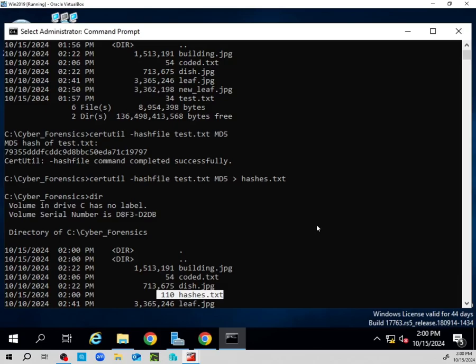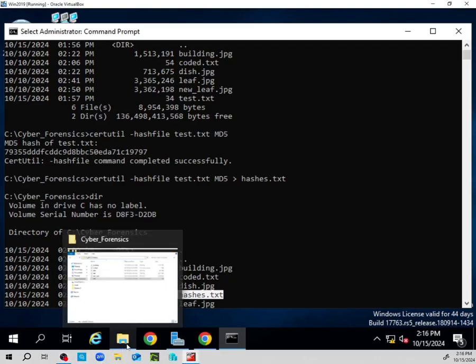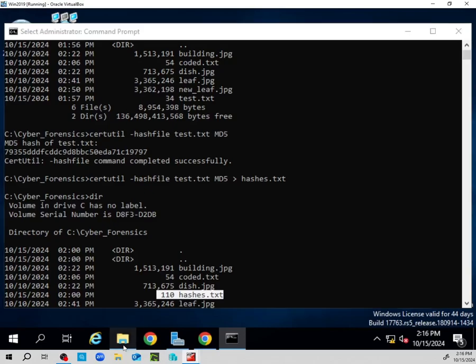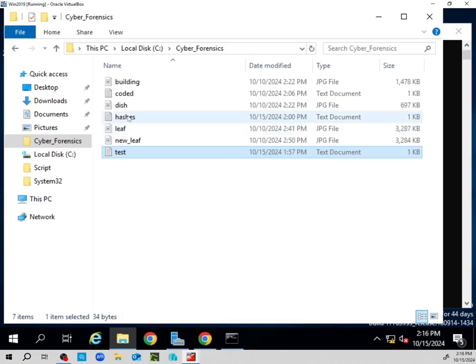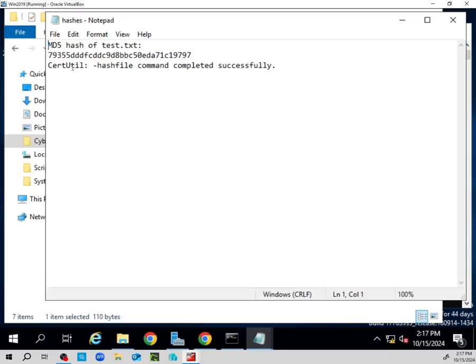What we can now do is go into File Explorer, take a look at the file, and see what we have in the hashes file. All right, this is it.